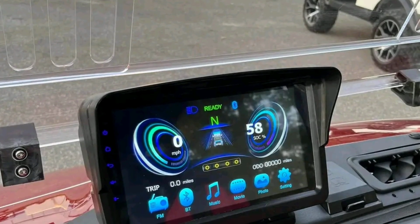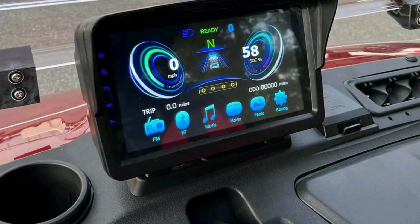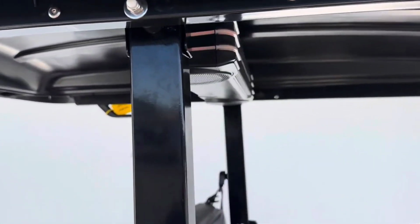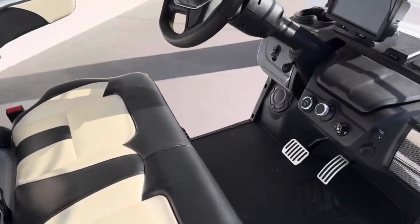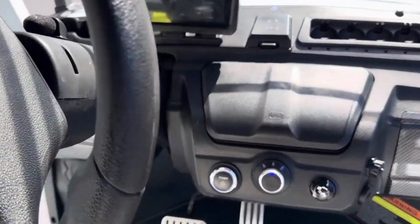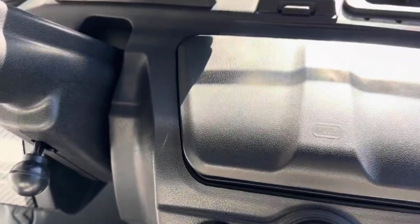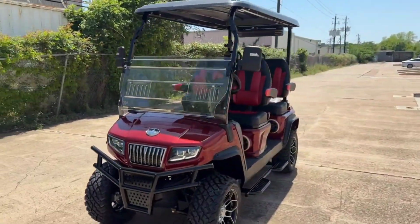There's a digital speedo, trip meter, as well as a backup camera. But my favorite? The sound system. Sync your phone, blast your playlist, and suddenly, the ninth hole feels like a block party. There are USB ports, cup holders everywhere, and even a glove box with a lock, because who doesn't need to keep their balls secure? Safety and street legality. Now, I know what you're thinking.